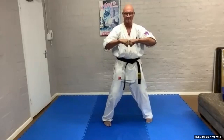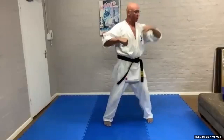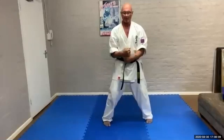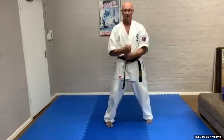Now this one, even a bigger hip movement. The guy is slightly behind you. She's going to turn to get to him. Just make sure where you're looking when you're striking. So you're looking at the person, not where you're striking, but in line with his eyes or his chest.